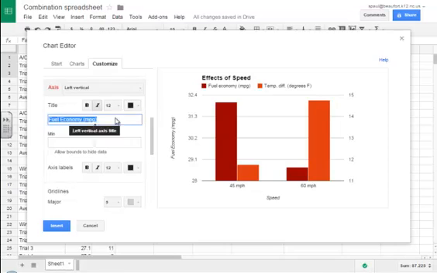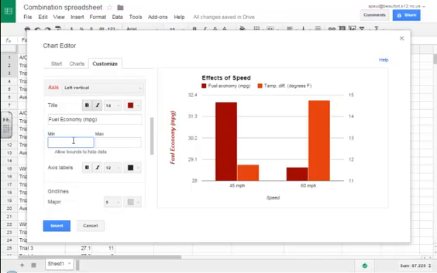So I want fuel economy. I want it to be the same color as the box, so it's obvious. So let's make it dark red. And I want it to show up better, so I'm going to make it bold. I'm going to increase the font size. You can do this however you'd like. I think that's much easier to read now.